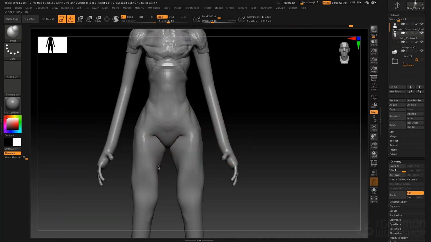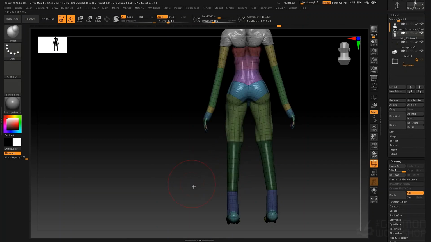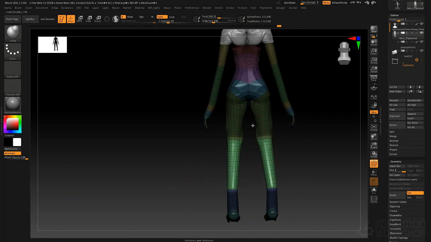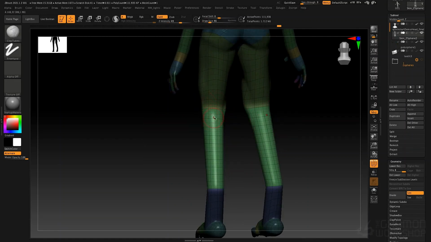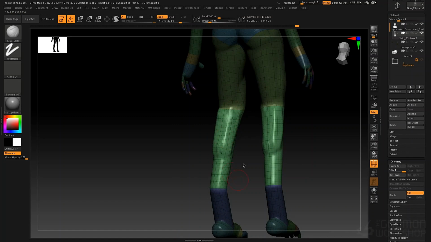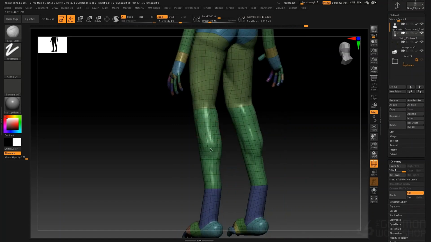Take my inflate brush, and we'll just inflate all that. Come around to the back of the calves here, and we'll just inflate the calf muscles a little bit. And that's a bit too much. So let's go to frame mode and Shift F, and I'm just going to isolate that section, invert the mask, feather it, and let's take the clay tubes brush. Using clay tubes, I'm just building up, very gesturally, the very vague shape there of the gastrocnemius muscle.